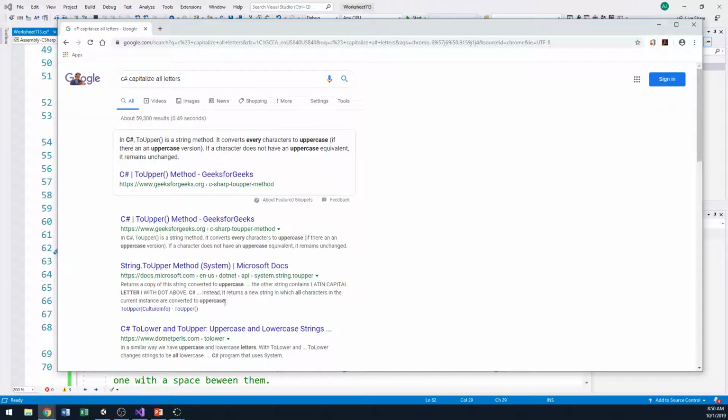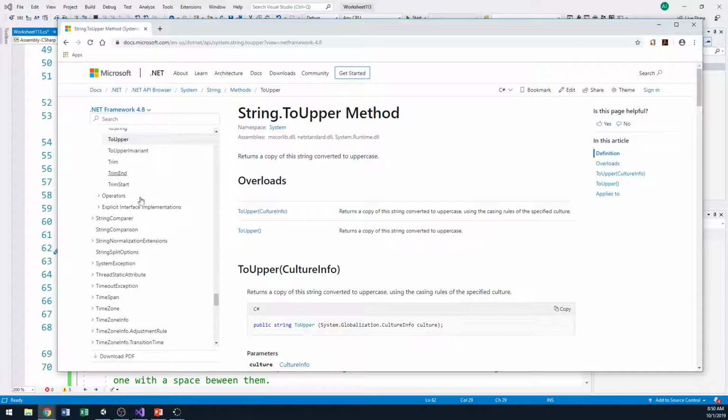And it's looking like we're getting some stuff. geeksforgeeks.org is pretty good. Going to Microsoft, docs.microsoft.com is good too. Since C# is nested in with Microsoft stuff, might as well go to the source of it.